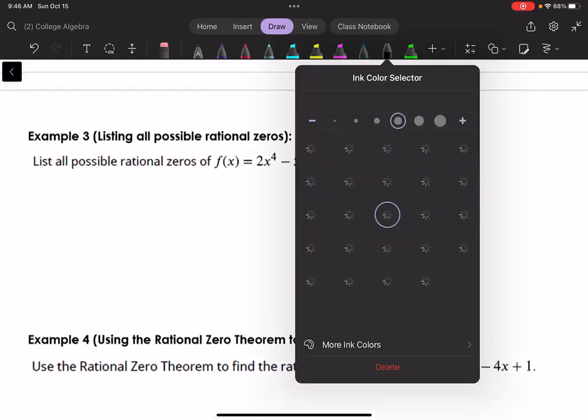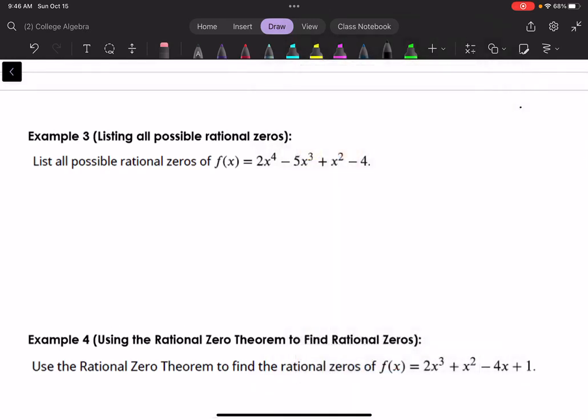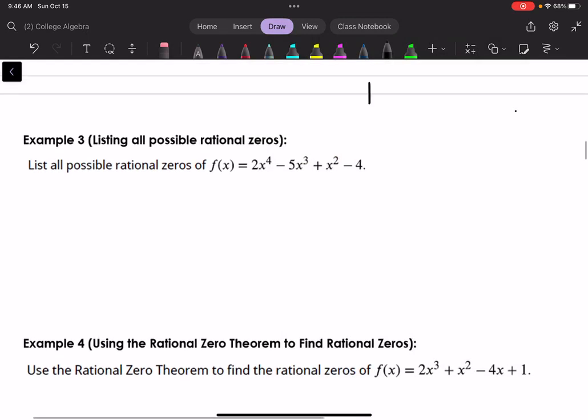So we can write all of the rational zeros for this function f of x by just making a list of all of the possible fractions created with p divided by q. Now, what is p? Well, p comes from this number. This number is not p. The p values come from this number. And so all the possible p's are factors of the constant term, which in this case is 4. And we can ignore the sign because we're going to take all the positives and negatives anyway.